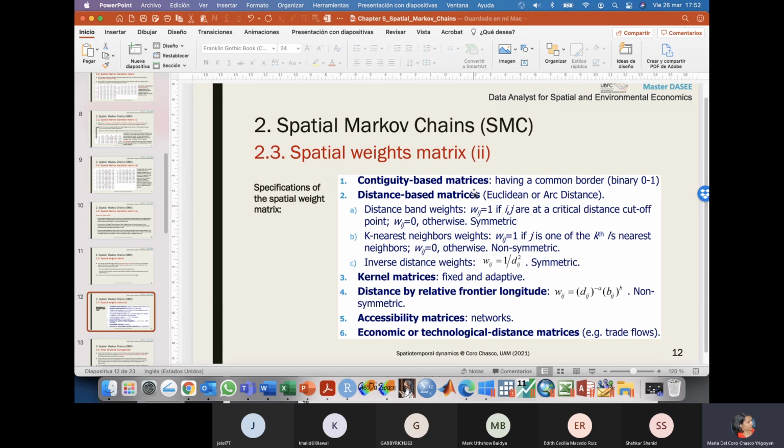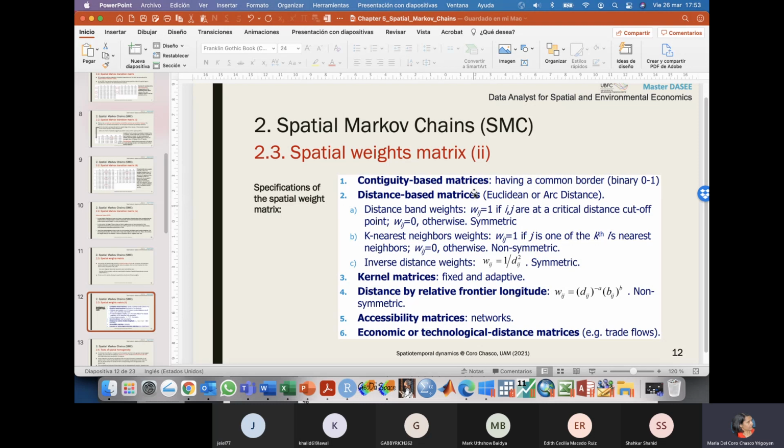Some others consider the arc distance. So in our case for Chile, if you remember, Chile is a very long country. It more or less starts, well, not at the equator, but at one of the tropics, and almost finishes at the South Pole. So with such an extension, though it is very thin, it is correct, it is thin, but very long.